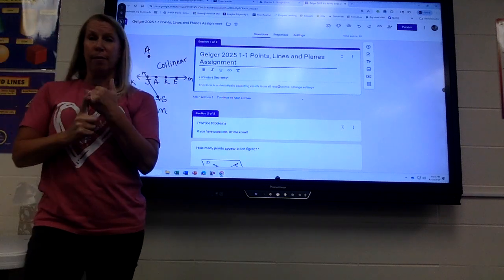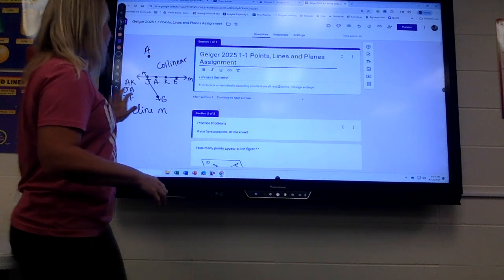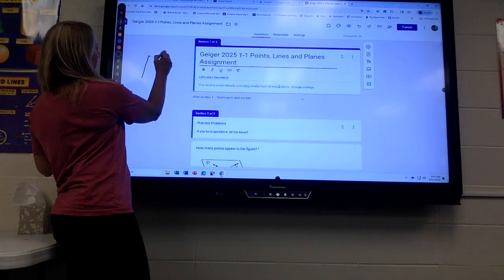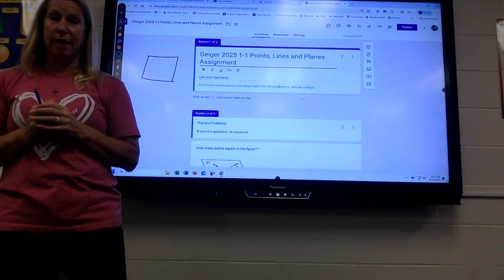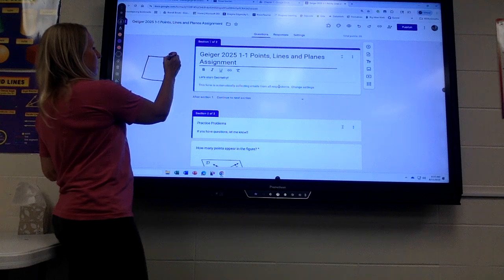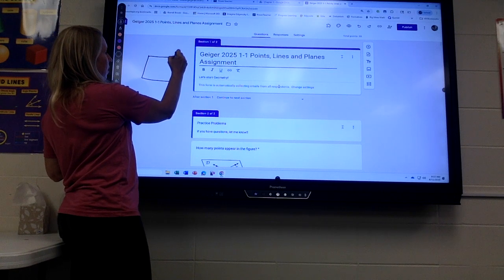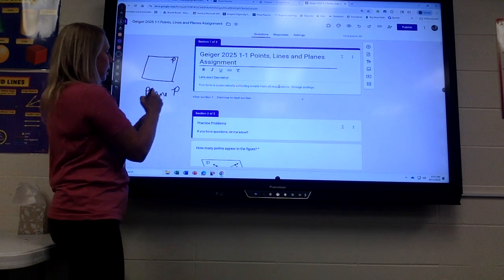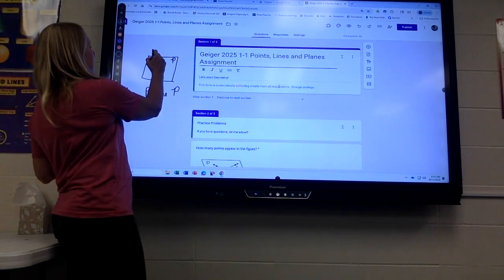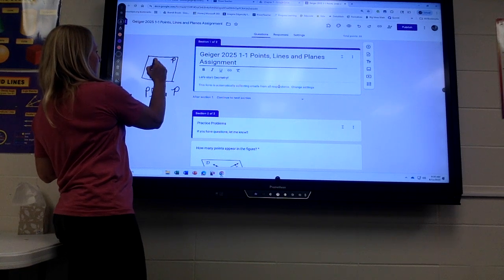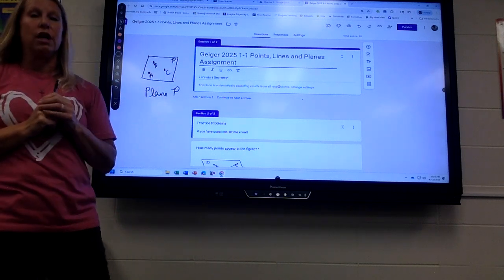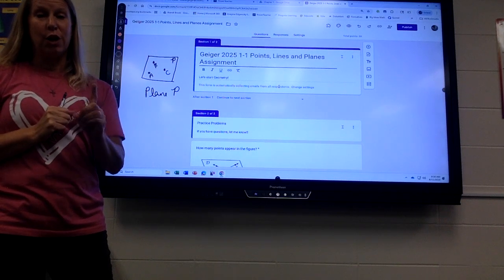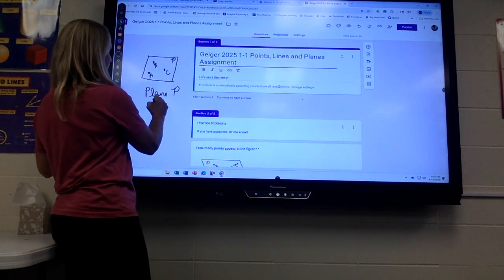So now we've got points, we've got lines. Let's talk about planes. A plane we generally represent by a figure that looks like that. A lot of times there's a cursive capital letter in the corner, so I could call that plane P. There's points in the plane A, B, C. We can also name a plane by 3 non-collinear points. So I could name that plane A, B, C.